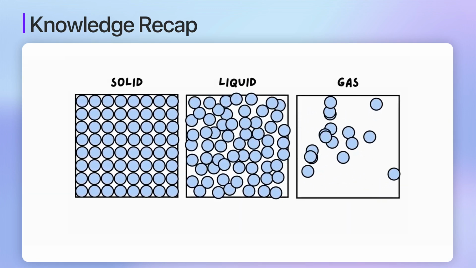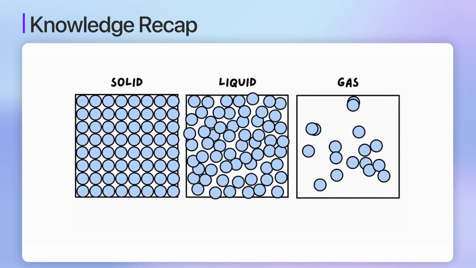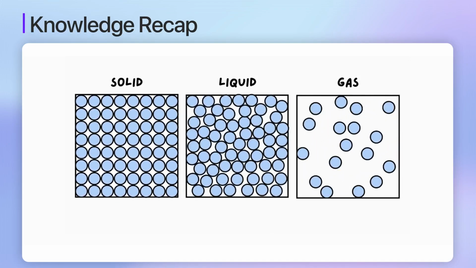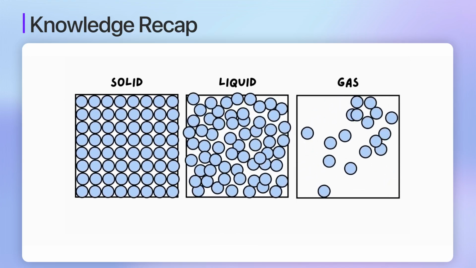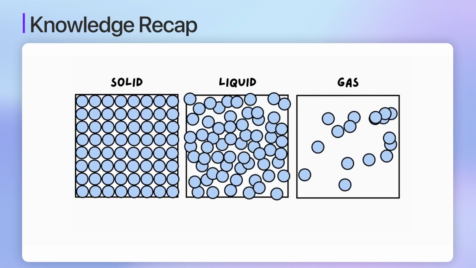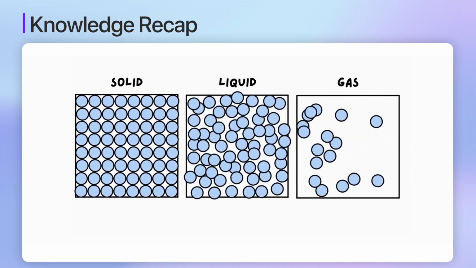So far, you are familiar with the particle model of solids, liquids, and gases. We have seen how particles are arranged and how they move differently in each state of matter. Building on this foundation, we can now introduce the concept of internal energy, which will deepen our understanding of how energy is stored in different substances. Let's get started.